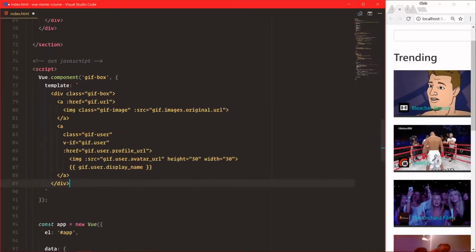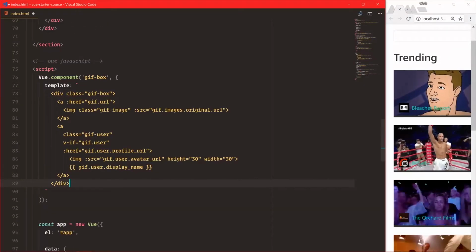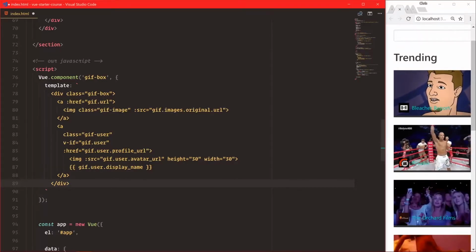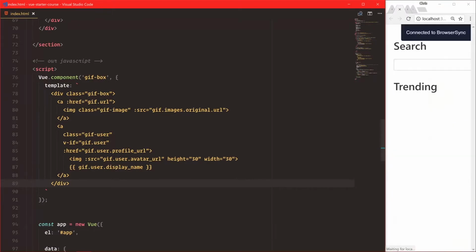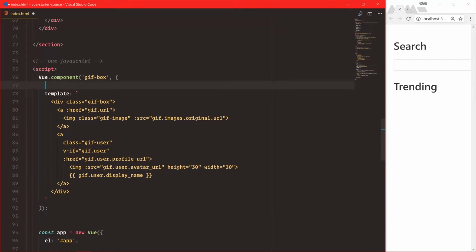Now, Vue components allow us to make really reusable parts of our code so that we don't have to keep typing all this code over and over and over. All right, so we save that. We have our Vue template. Our new Vue component gift box, we have our template set. Next, this template needs to know where it gets this GIF from. And to do that, we need to pass data into this Vue component. For it to do that, it needs to listen for a parent to give it any information.